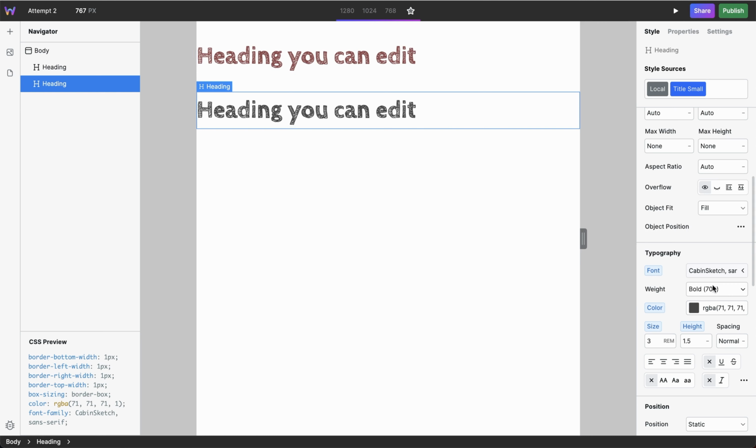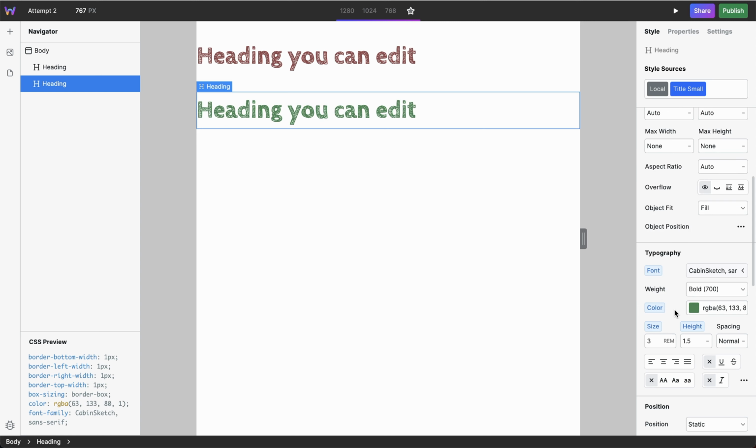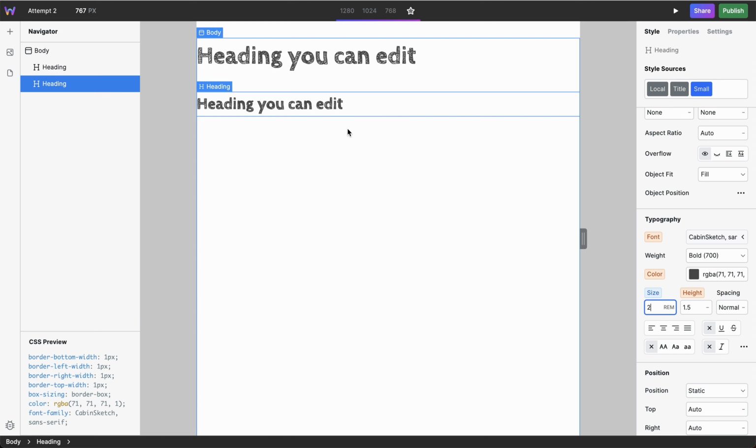First one and the second one. Let's undo all of that. Instead of duplicating the token and having all that information twice, I can add another token. Let's call it small. On this token, I can set a size that I want it to have. And now we have the same styles, but one is smaller.